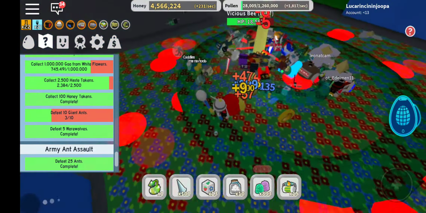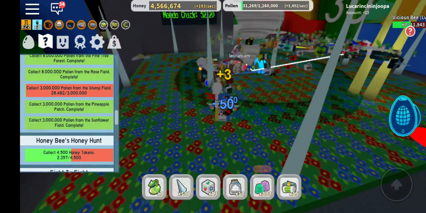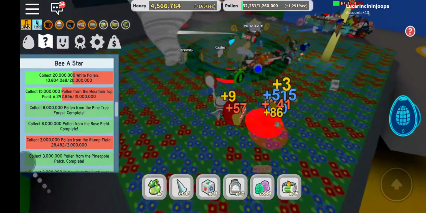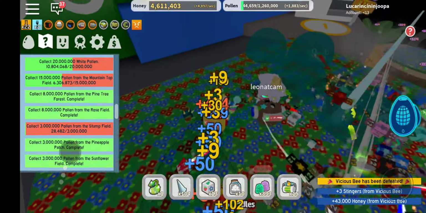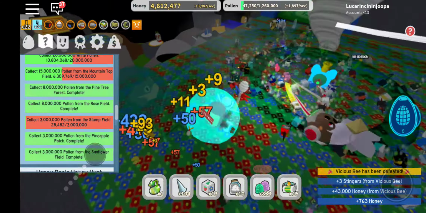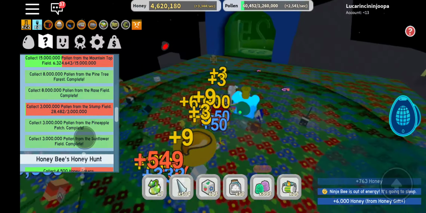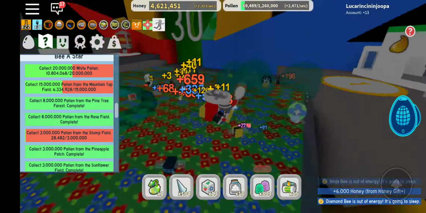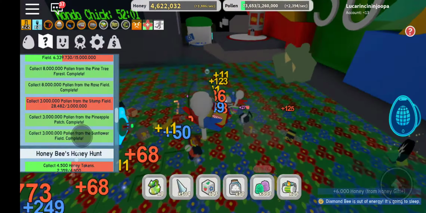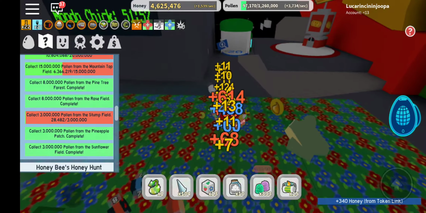There's the star journey. It's almost complete. Army Ant Assault. Where is BA Star? So that's what we want to complete. So we need a Stump Field boost, Mountaintop boost, and then hopefully a Spider Field boost. But so far, the porcelain dipper is, see, that's pretty nice. I like it.